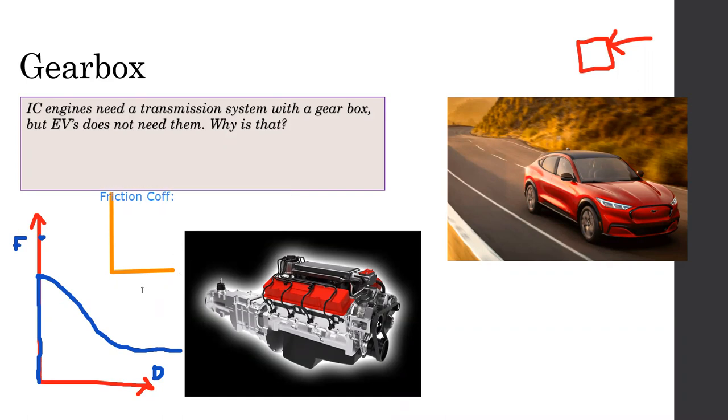Is the friction coefficient? Sorry, I think this is force. Okay, this is difficult. Anyway, you get the idea.